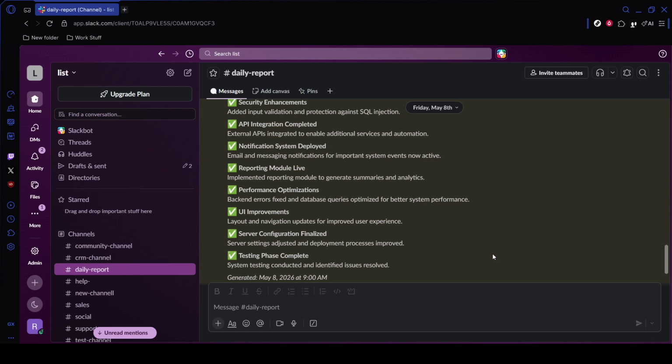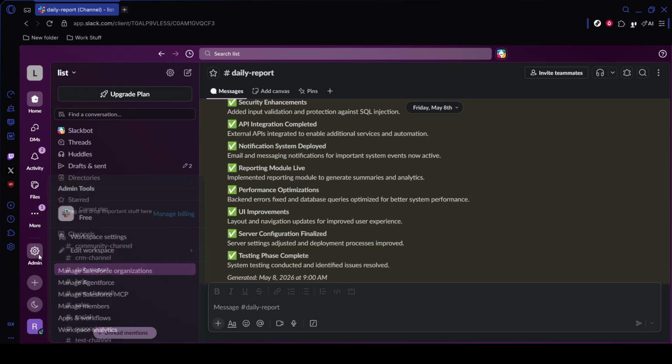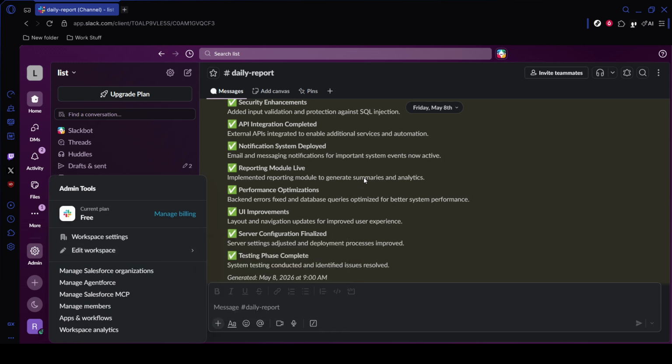To get started, open Microsoft Teams on your computer. Once the app is open, look to the left-hand navigation bar and click on the Teams tab. This is the area where all of your existing teams are listed, and it's also where you'll create a new one. At the top of your Teams list, click the plus icon, then choose Create Team. This opens the setup window where you can begin building your new workspace.